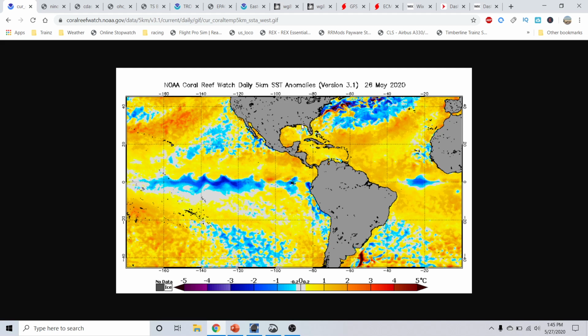Taking a look at the latest sea surface temperature anomalies, updated yesterday from the NOAA Coral Reef Watch website, you notice that our Nino 3.4 region, which is roughly this area in through here, is continuing to drop like a rock, fall off a cliff really, with temperatures now about a half degree to a full 2 degrees Celsius below the long-term average, while the Atlantic main development region is still generally warmer than it should be. Again, there are still some cooler spots here and there, probably one about there, one about here. But all in all, the Atlantic main development region will continue to warm throughout the upcoming weeks and months.